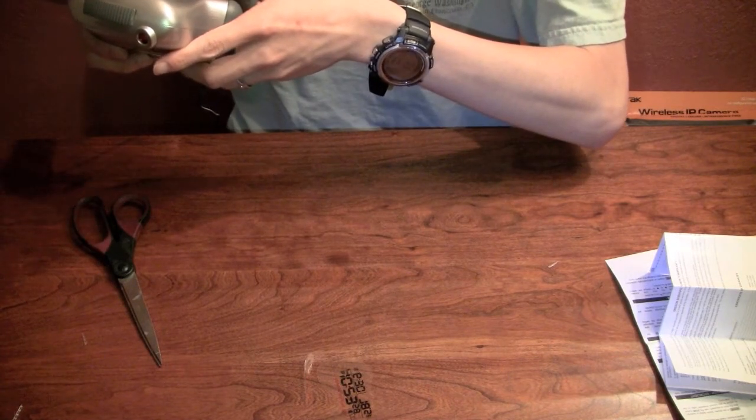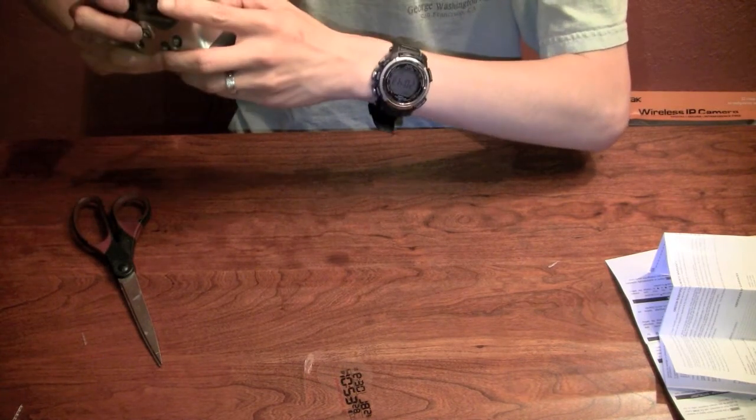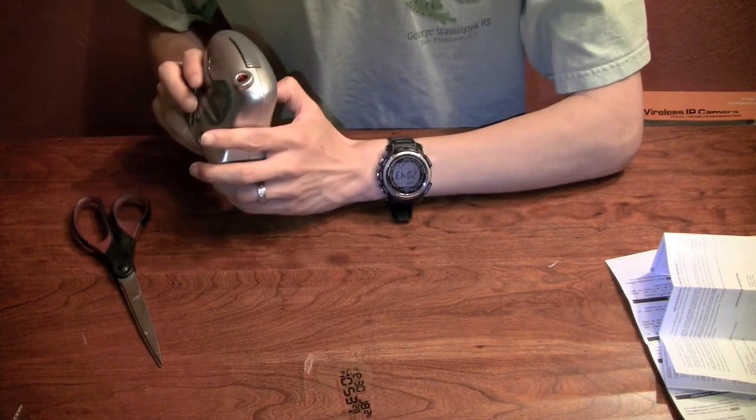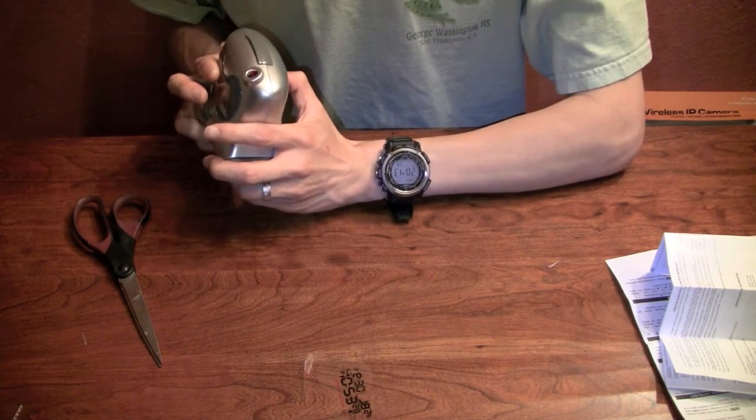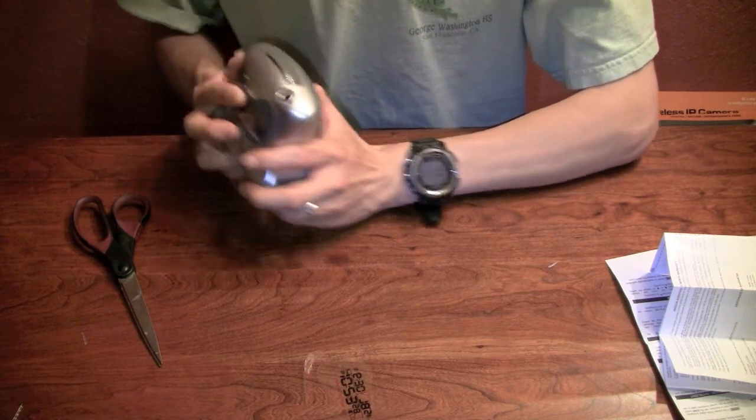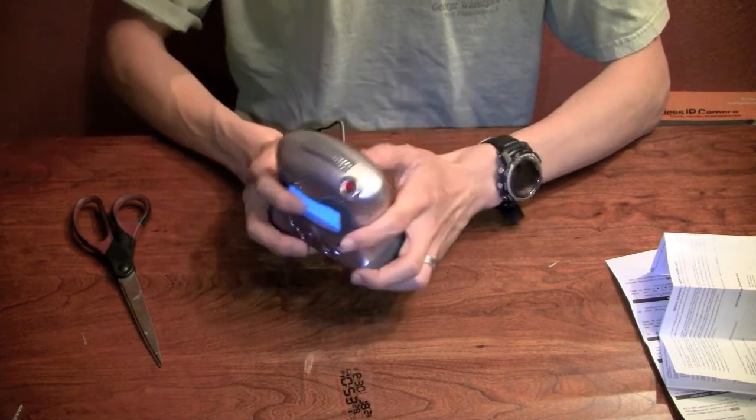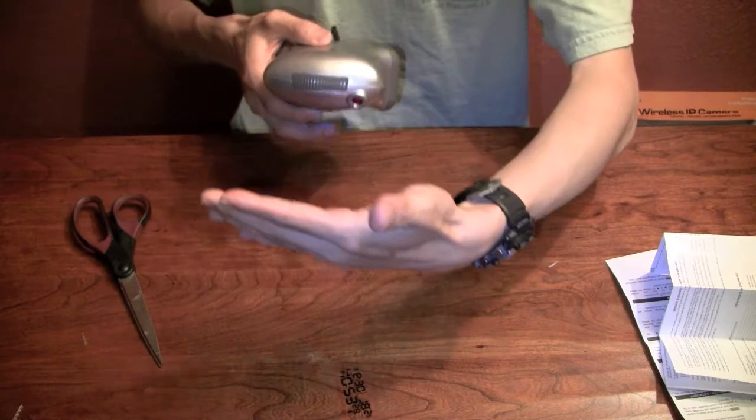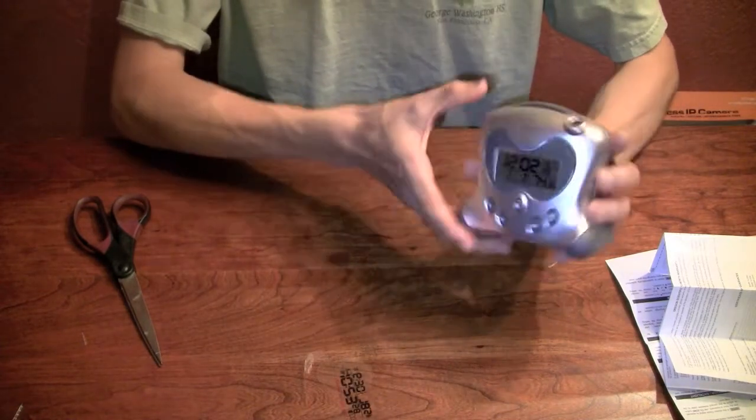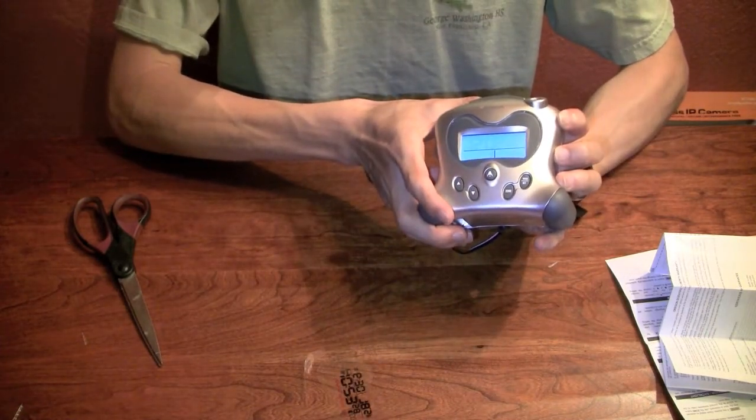I can see the time. It has to be really, really dark. This side button turns it on and off. And then when you press it, it shows a blue light.